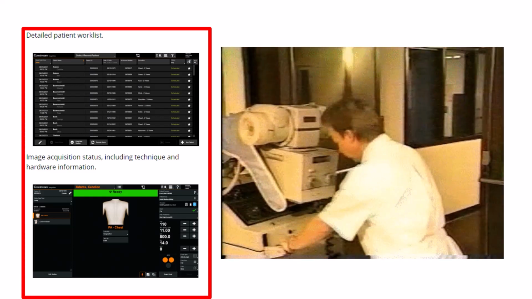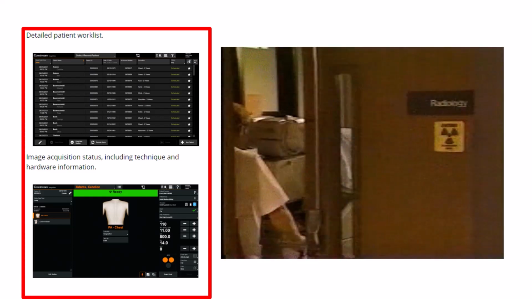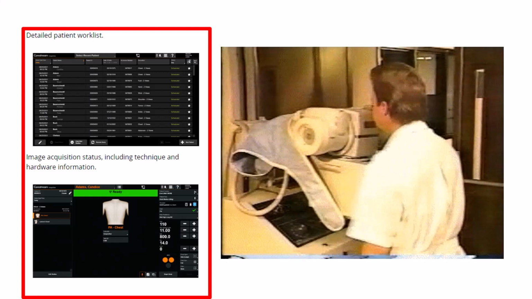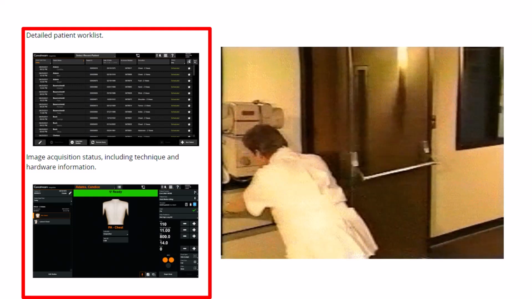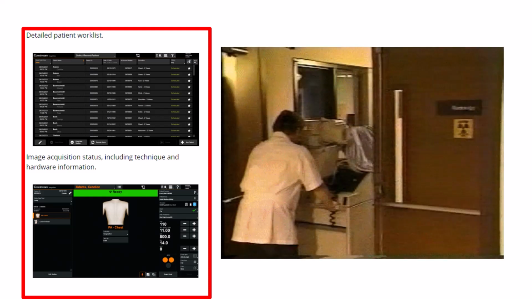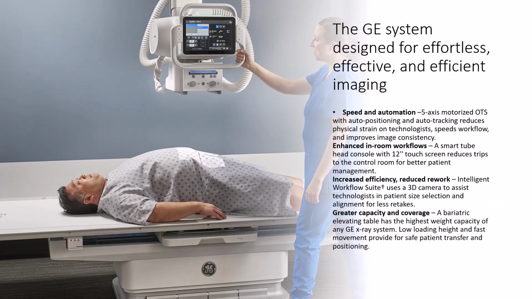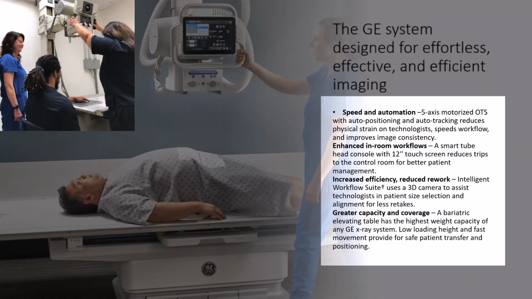Today, the X-ray equipment or modality actually contains a detailed patient work list, and it documents the acquisition status, including technique and hardware information. Here we can see an auto-positioning system made by General Electric. Compare the X-ray room's attributes to an old, standardized, manual film screen X-ray room.